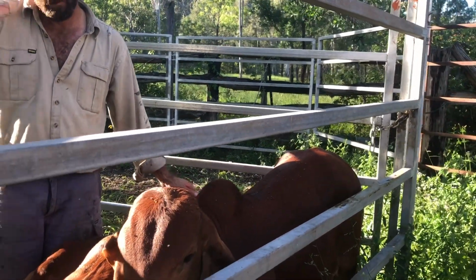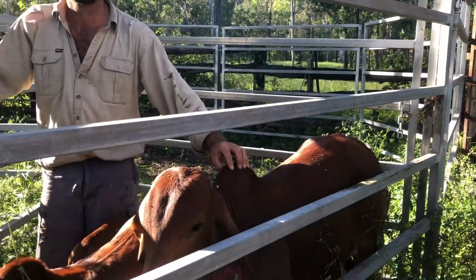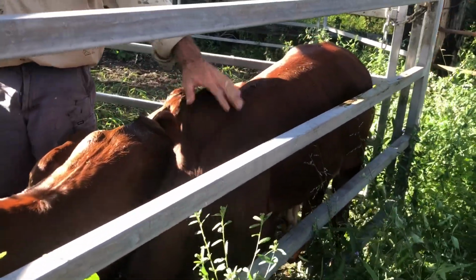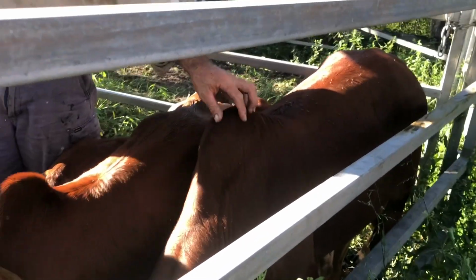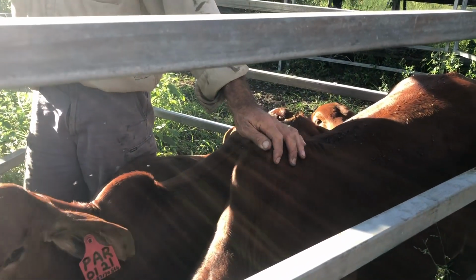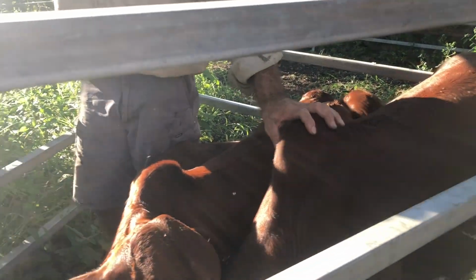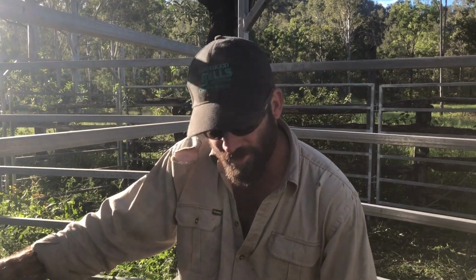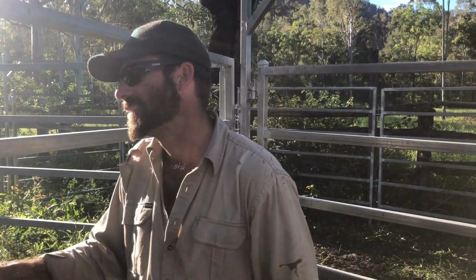What number's him? 19. You mean from last year's drop, the last of last year. I think there's a 20 actually. Yeah, there's a 2020. So it can only be an absolutely horrible cow. What was that? If 2020 was a year to go by, then 2020 the cow can only be a horrible cow. Bulldozer? It's not. Bulldozer was from last year though. Yeah. Well, that explains it.